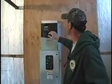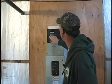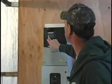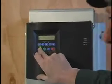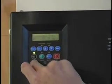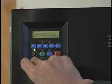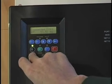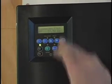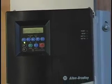Okay, here's how we adjust the hertz going in. We have a little switch here. What I'm doing, you can see the top moving, so I'm increasing, which will increase the flow of the water. And I'll bring that back down to where it was set at 57.50. That way we're not overdrawing a well. But that's all set up. So that's how many hertz I'm putting in here, and that will control how much water I'm pumping.